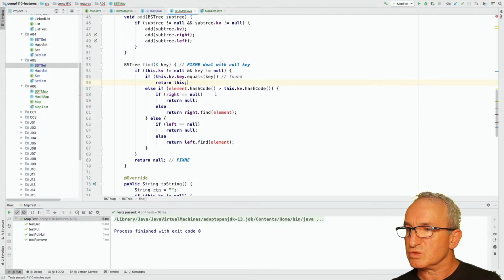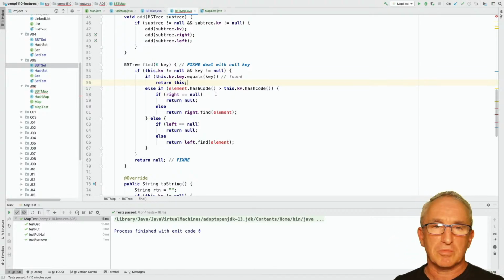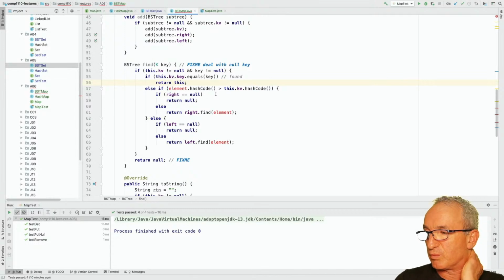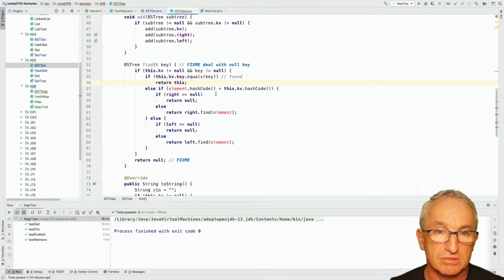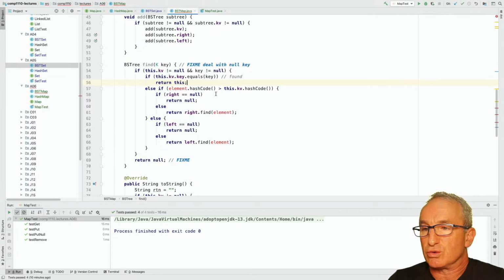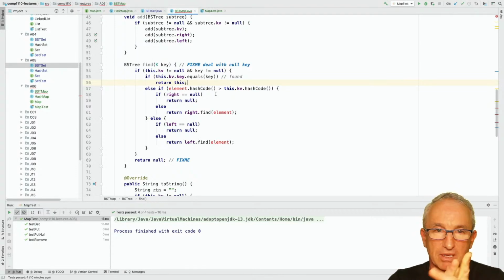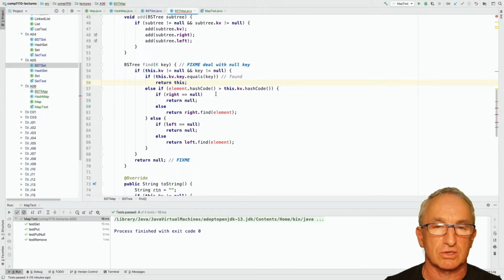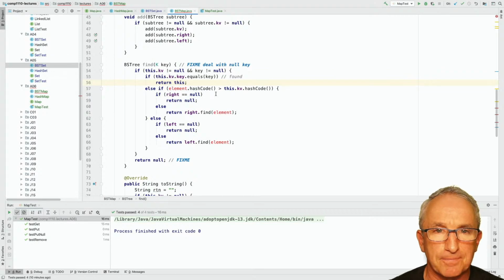In what circumstances would you even have a null key? That's a good question from Adam. Adam, I don't have a quick answer to that, but in fact, it was only recently that I noticed that we weren't supporting that, and Java actually allows you to have a null key. So goodness knows why you'd want to have a null key, but the thing is Java does actually support this. We could just get rid of that if we wanted to, I suppose, and just not support it. But that's part of what a set normally does in Java.